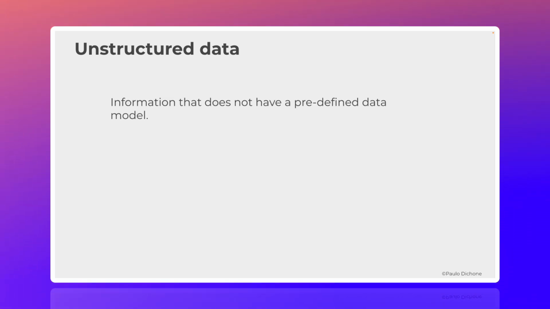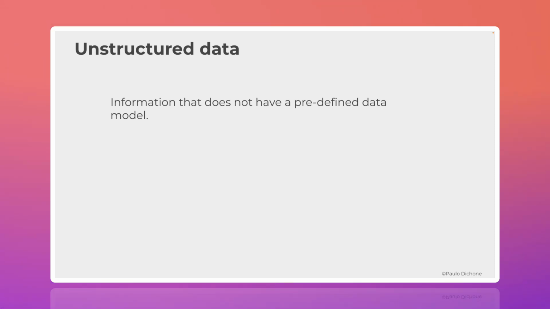So unstructured data is essentially all the information that does not conform to structured information, which means information that does not have a predefined data model. When you hear about unstructured data, we're talking about information that doesn't have a predefined data model or isn't organized in a preset manner, unlike structured data, a good example of which would be databases or spreadsheets.